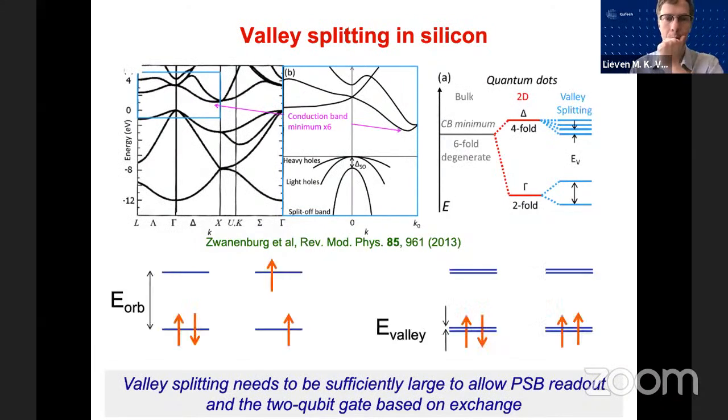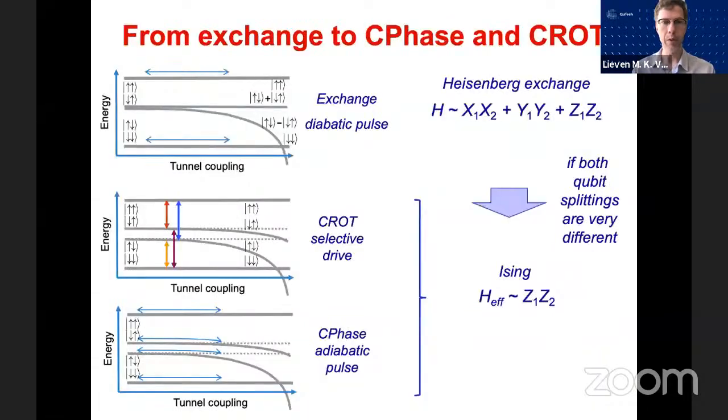Let's see. For the sake of time, let me skip through this. Let me just state that in silicon, there are some additional complications that have to do with an additional degree of freedom that exists, the valley. If you know what it is, then good. Otherwise, I'm just going to skip over it for the sake of time. All right. So this exchange interaction is the mechanism that underlies all of the 2-qubit interactions in these experiments.